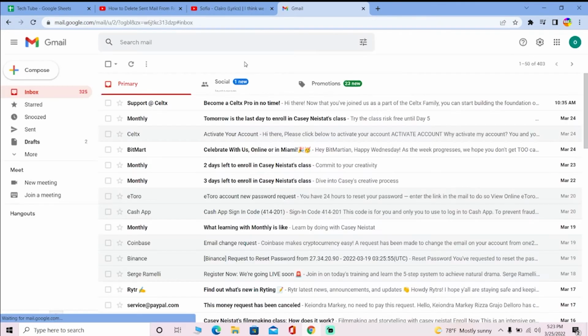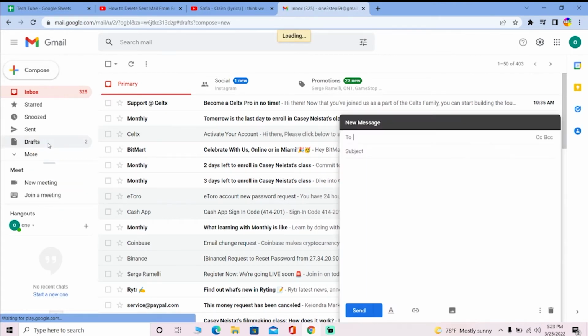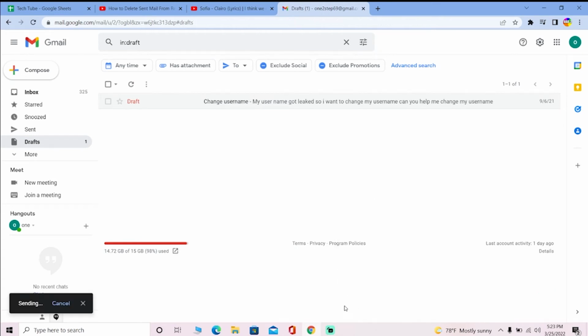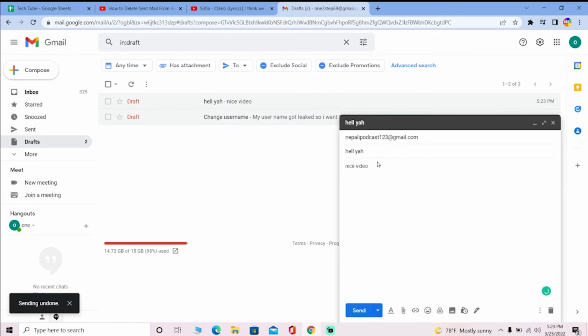Once you save the change, just wait for some time, and your Gmail is going to reopen. Now let me try to send a message to somebody over here real quick. I can go to my draft. Let's say I'm trying to send this message to my friend. I can click on send. Now wait for some time. There's this undo button. I have 30 seconds to click on this. Once I click on this within the 30 seconds, it's not going to be sent.